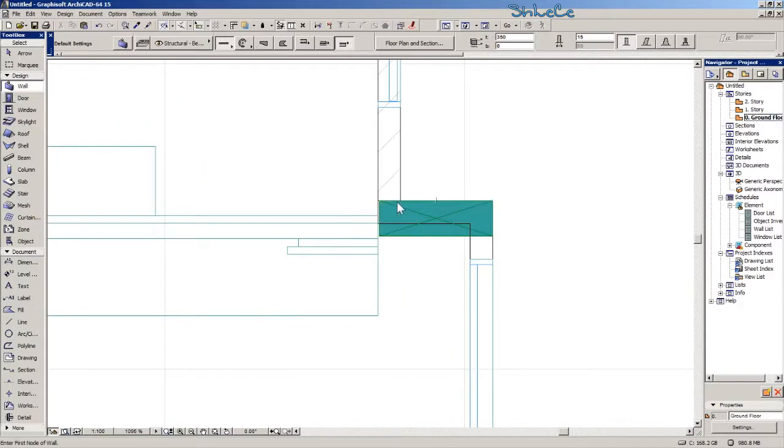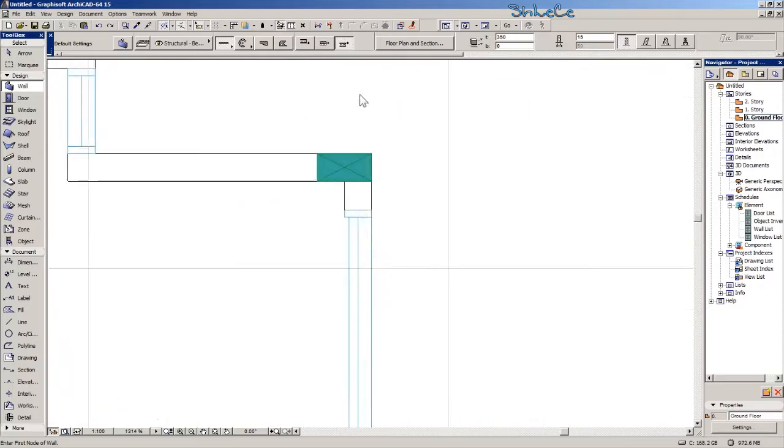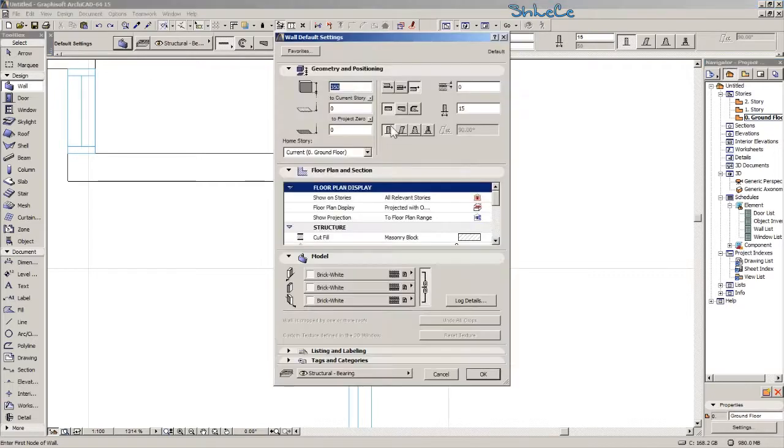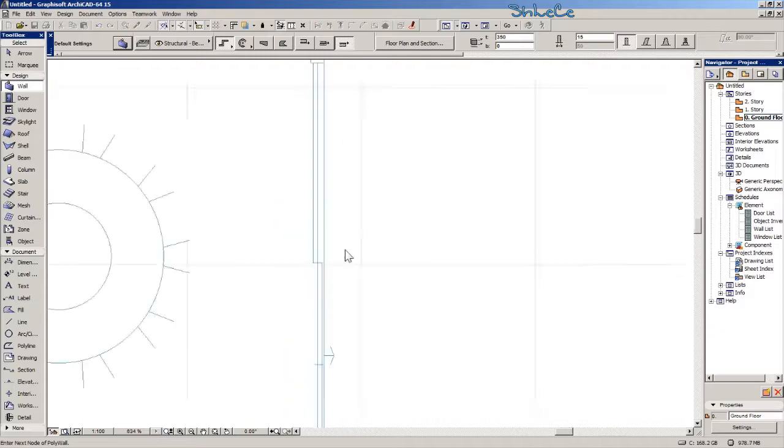And by the way, if you have earlier versions, or rather later versions of AutoCAD, you have different kind of features here. You may also need to change your wall settings, so you would be then able to change this thickness. Okay, so I'm going to select this one and start to draw again.